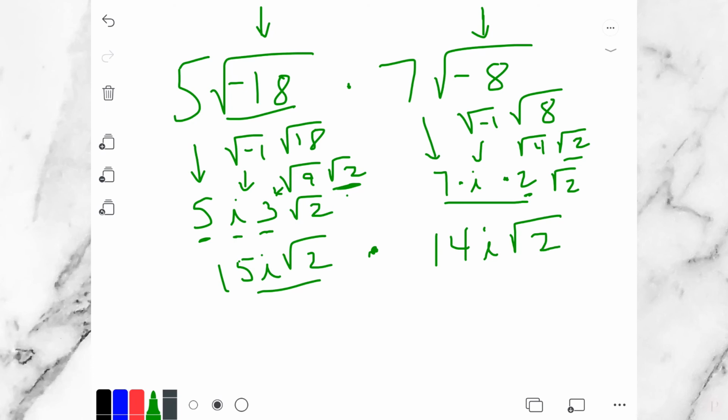Now, I didn't even know this was about to happen. All right, good. I'm about to multiply. Now I'm going to multiply outside with outside. So I'm going to do 14 times 15. Anybody know what that is? Well, let's see. 15 times 15, I don't have my calculator with me, is 225. But it's not 15 times 15, it's 15 times 14. So that means we're short of 15, aren't we?